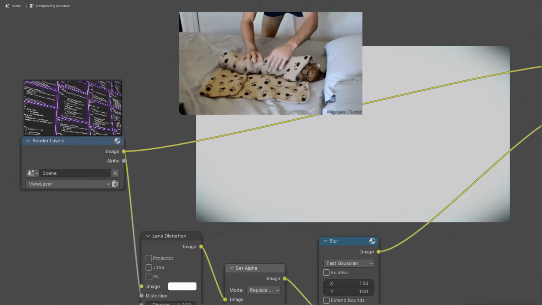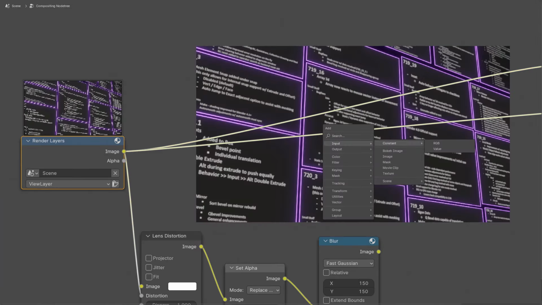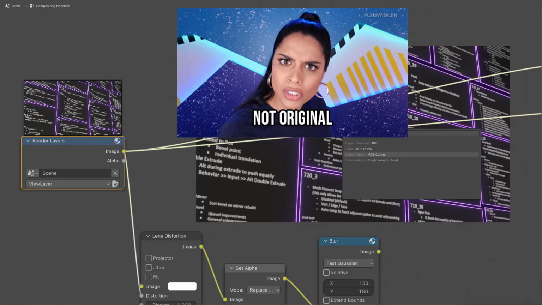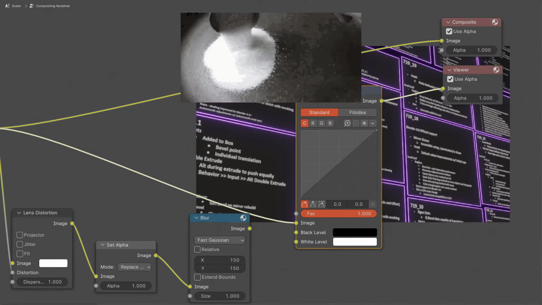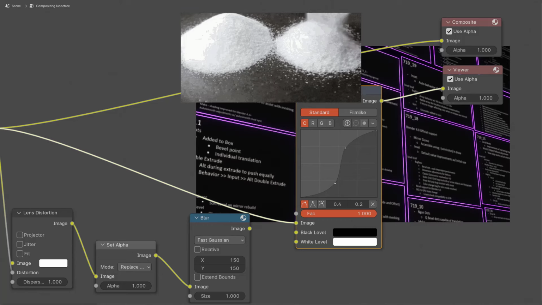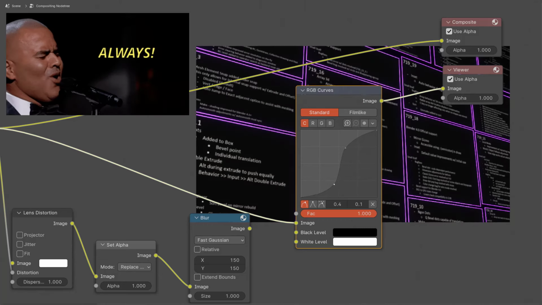So let's bring over our image, and if we're going to do anything to it, let's hit it with an RGB curve. We didn't even do this to the original one. I'm just giving this one a little extra because we're being fancy. But if you're going to go into compositor, you always got to hit it with the RGB curve. Just a little S will always do you good.